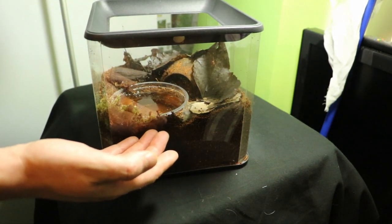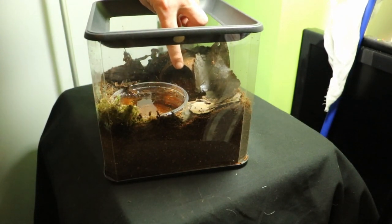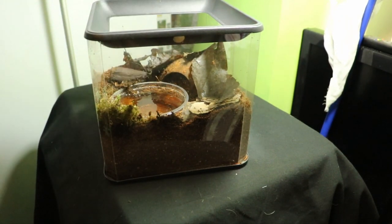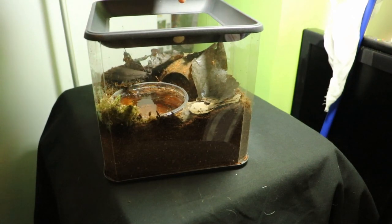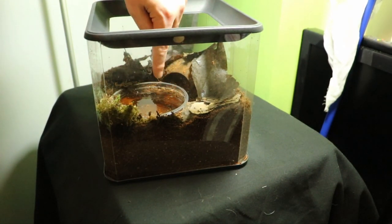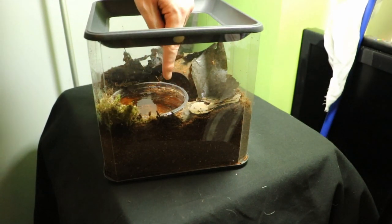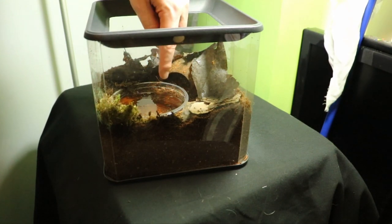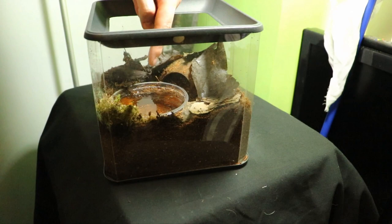So, really super simple. Just coir substrate up to here. I've actually used one of the coconut hides that the frogs are gonna have. Then I've got some magnolia leaves, some oak leaves. The water itself is looking brown, and it looks a bit like tea. That's because it's basically catappa. It's got Indian almond leaf in it, so that's a natural antibiotic.